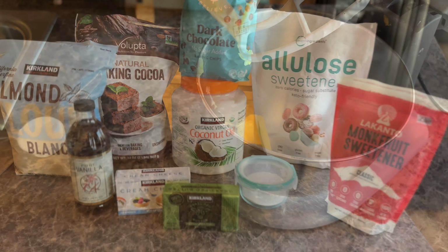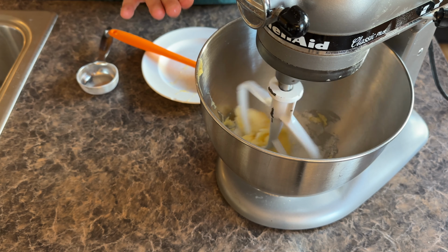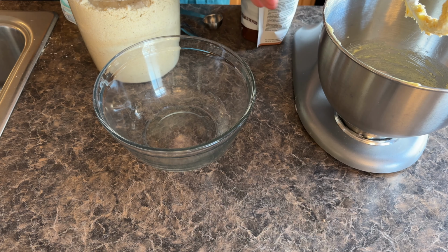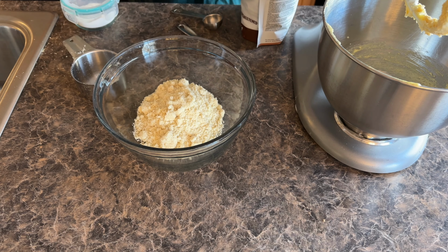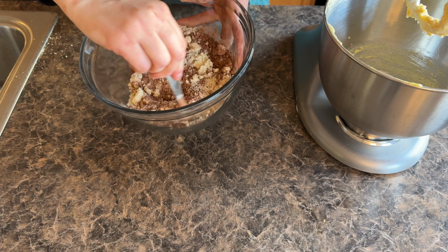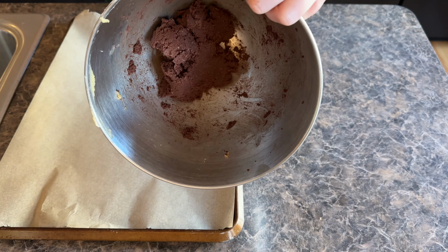Okay, let's get started. I'm adding my 4 tablespoons of butter and my 1/4 of a cup of sweetener. Just like you would on regular cookie dough, you want to cream your butter and sweetener together. That's what it looks like, nice and creamed. Add our vanilla and mix it again. Now that that's finished, we're going to set it aside and mix together our dry ingredients. So you want your 1 cup of almond flour, 3 tablespoons of cocoa powder, and your 1 teaspoon of baking powder. Mix that together. Then we'll be slowly adding it to our wet mixture. Here is what that looks like.